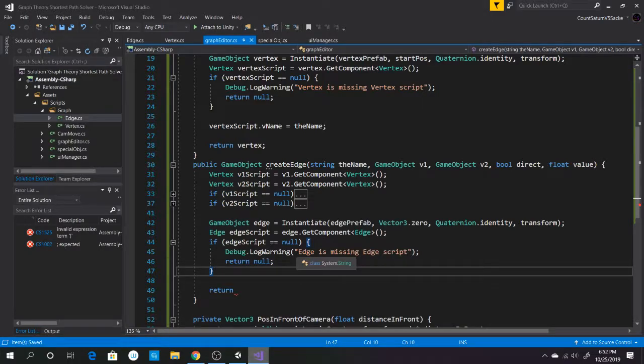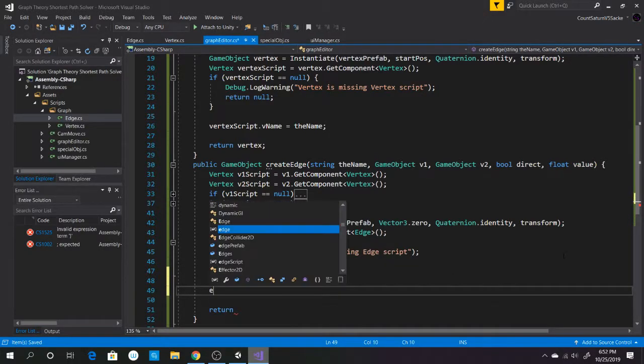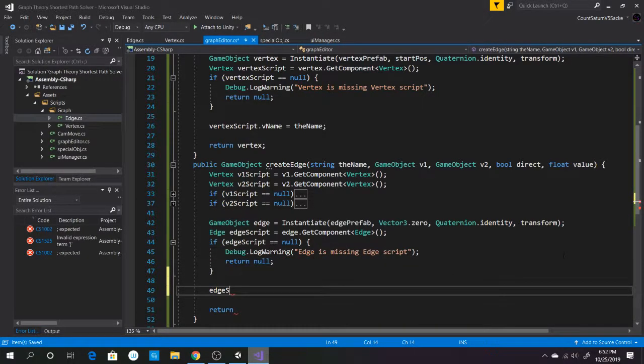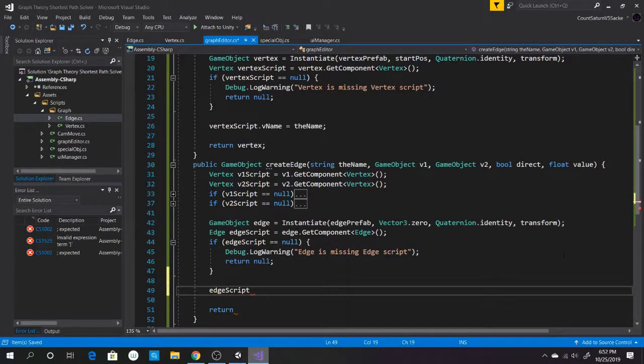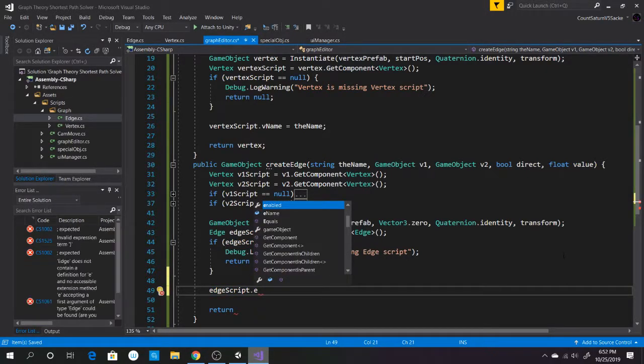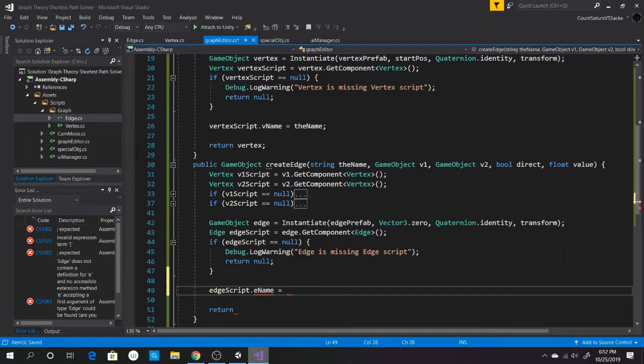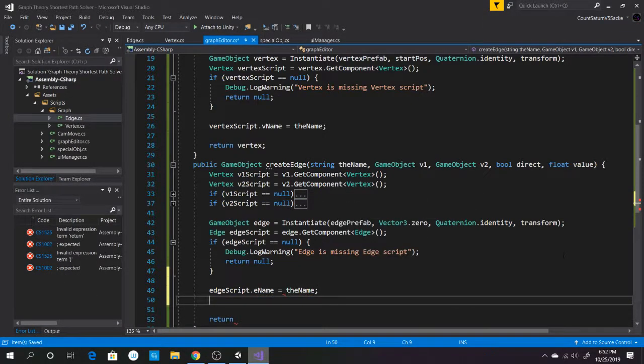And lastly, we have to now set up all these stuff. So edge script dot ename is set equal to the name.